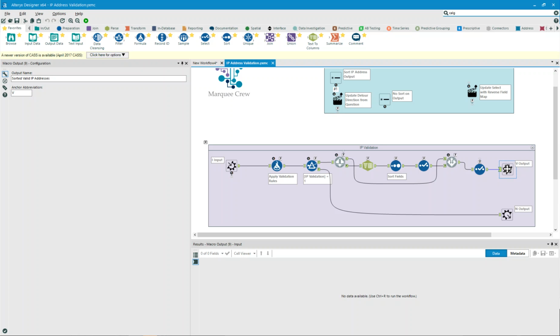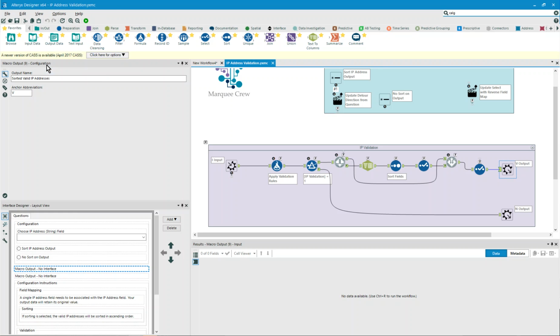Now I'm going to take the output, the V output, and take a look at that. I've included the word sorted. Maybe they are sorted, maybe they aren't. And these are the valid IP addresses. In your view, you can see an interface designer, and I have moved these questions that are here around.